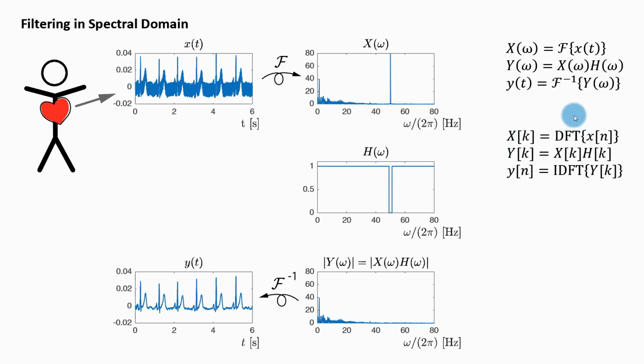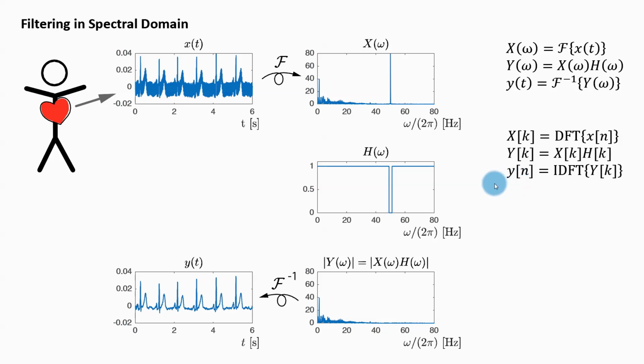Here you have the mathematical description of that filtering with the discrete Fourier transform. You just take your signal, you compute the discrete Fourier transform, and you will get your discrete spectrum. Then your discrete spectrum needs to be multiplied by some function h of k, and you will get your altered spectrum. Then you take your altered spectrum, compute the inverse discrete Fourier transform, and you will get back your filtered signal in the time domain.